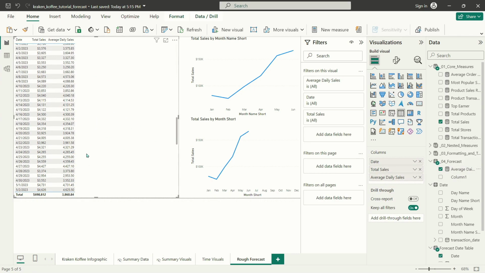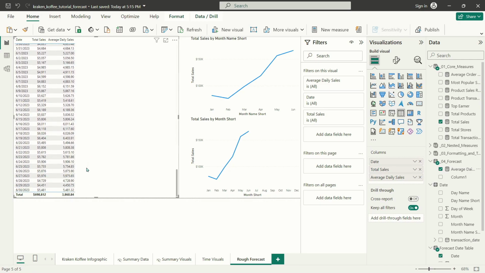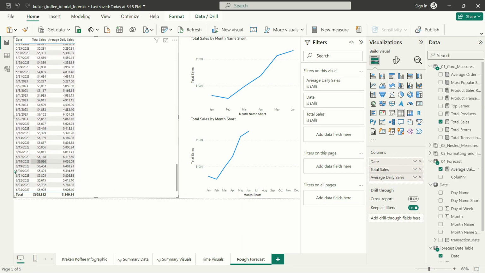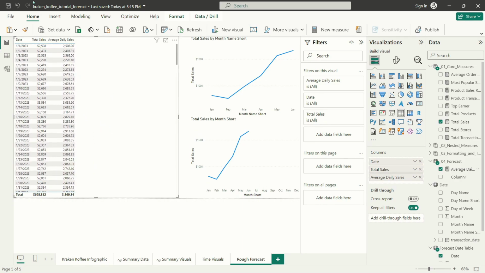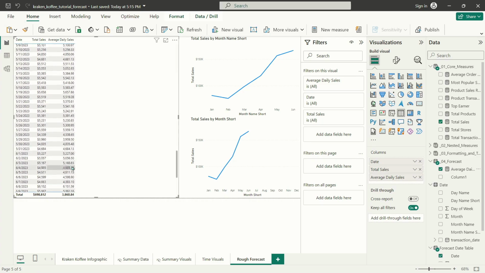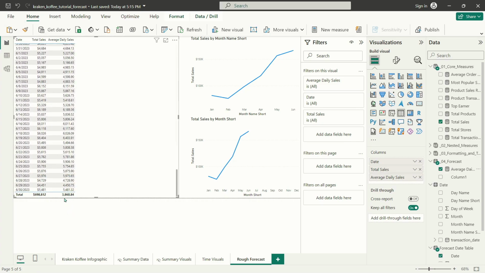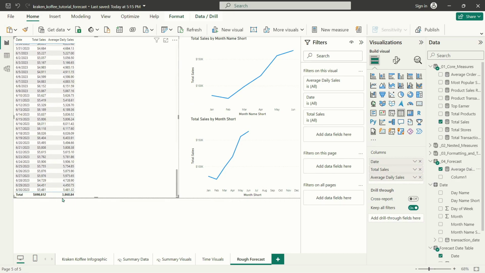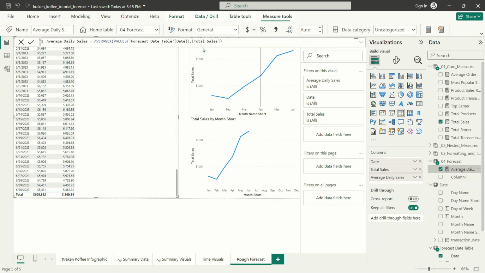And you can see I end up with 3,860.84, which is spot on. I believe that's exactly right. It looks right to me. I see a lot of 2000s up here and then some 3000s, but I'm expecting that number to be a little bit higher because you can see how much sales are really taking off, from around March, April, May to June. So sales are really increasing. That's why, even though these values look a little bit lower, my average daily sales is quite higher come the end of the year. So let's just go ahead and format this.